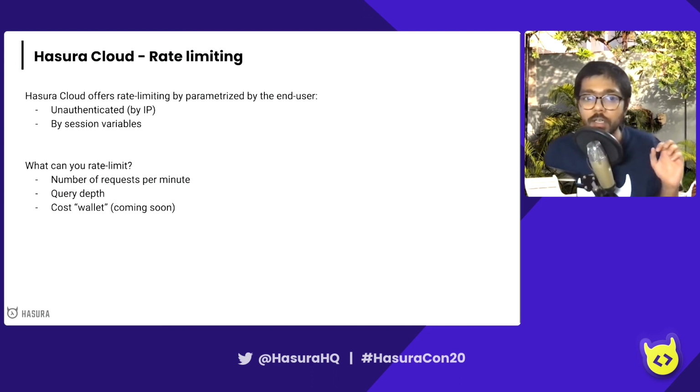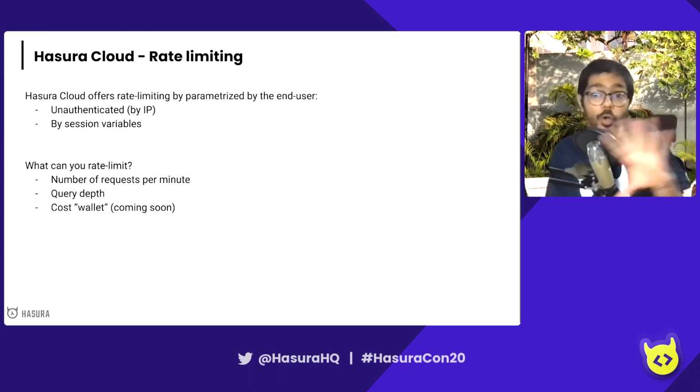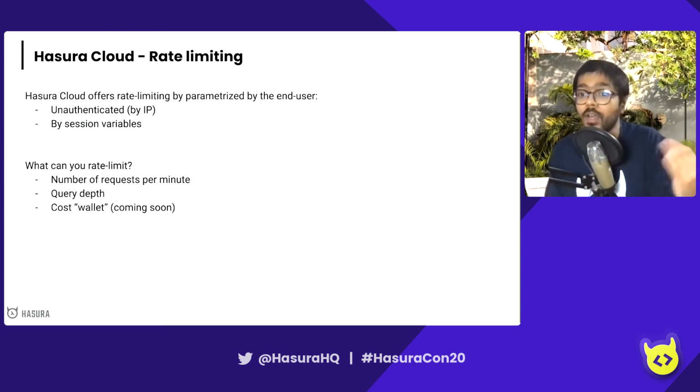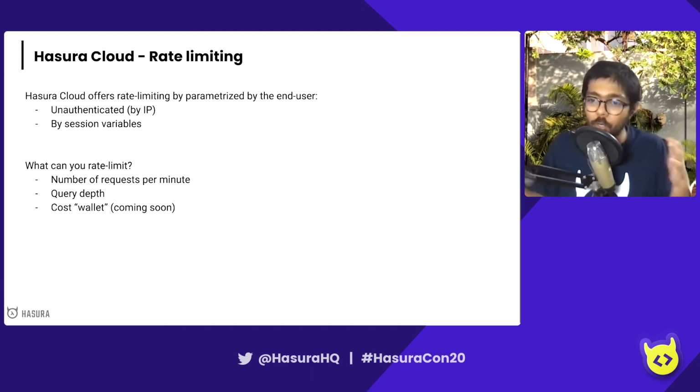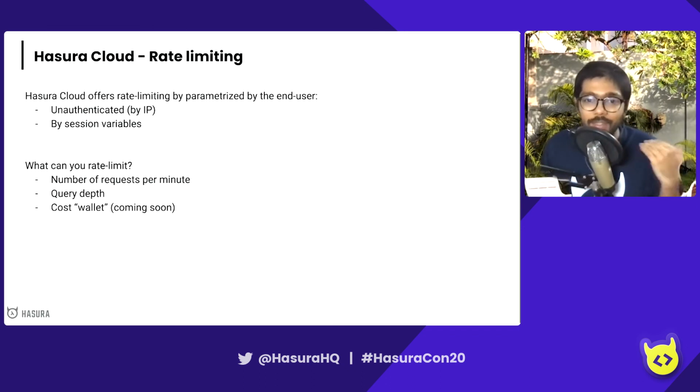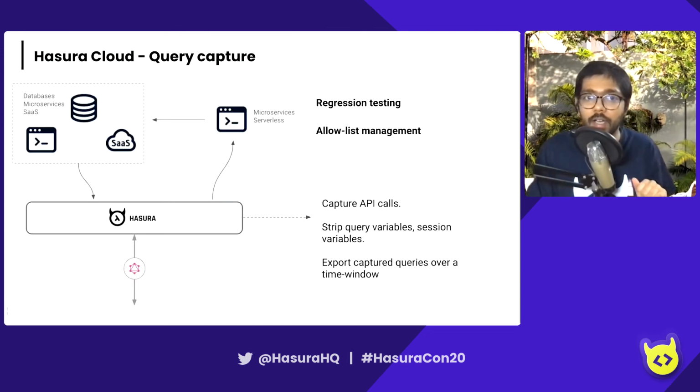Hasura Cloud will also eventually have cost wallet-based rate limiting, which is a more dynamic version of rate limiting, where we'll be able to look at the cost of a query, and then depending on the overall cost that we have across systems, we may or may not decide to fulfill that query. That sounds nice, but sometimes the ROI on that can be low because you want to have a predictable API, not an unpredictable API, right? Like, this API worked at 9 a.m., but then it stopped working at 2 p.m. So there are challenges with doing that, but that is something that we're working on as well.